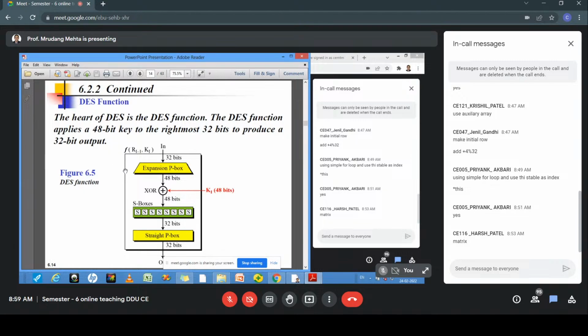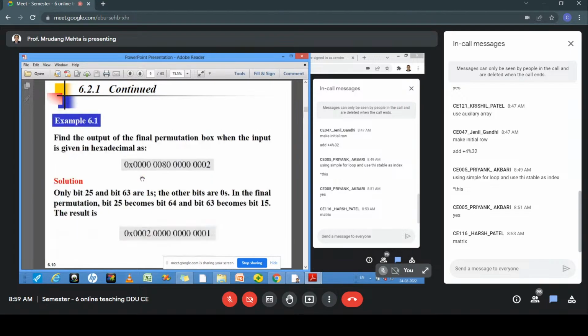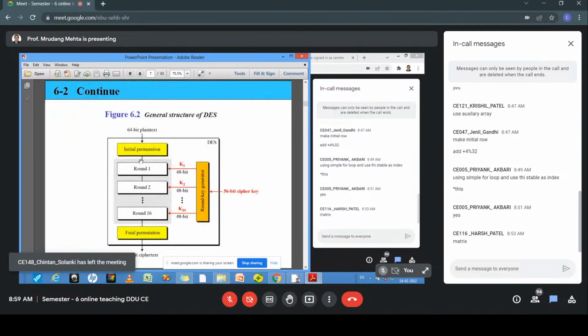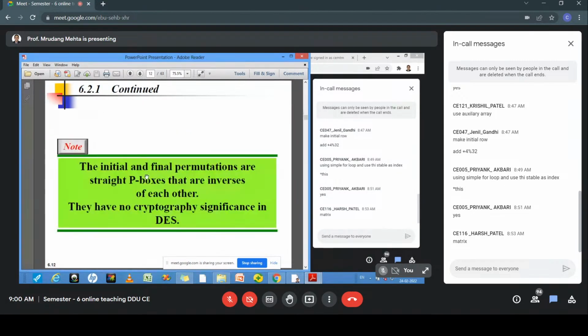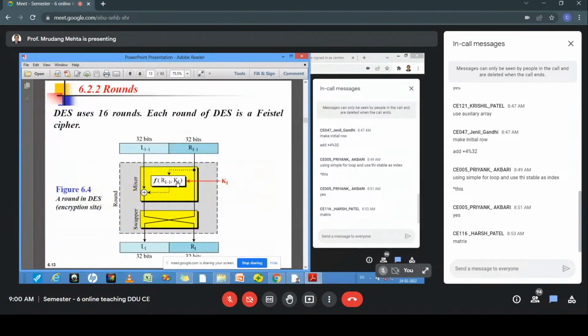So today's objective is to implement this f function, f(R_{i-1}, K_i). This input you have to take static, the key you have to take static, and then you have to perform all 4 operations. This you have to use as a function, which will be used in the next lab as the logic for each round.